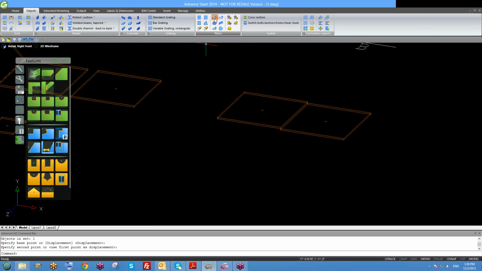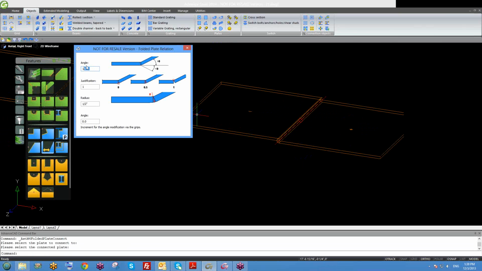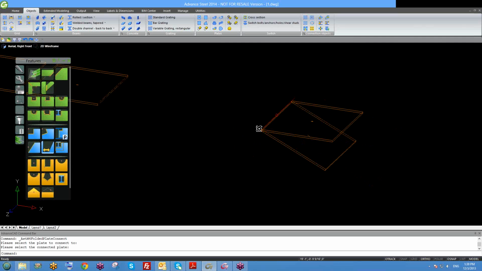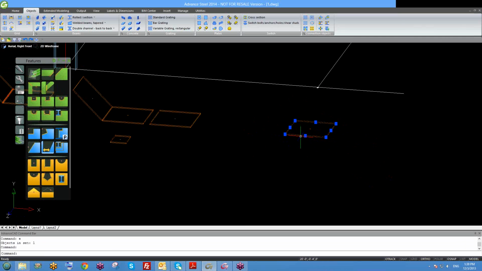Okay, I want to use this command, select this and this, and change this to 45 degree, minus 45, 25. It's not a good way of doing that. I'm going to copy this plate.